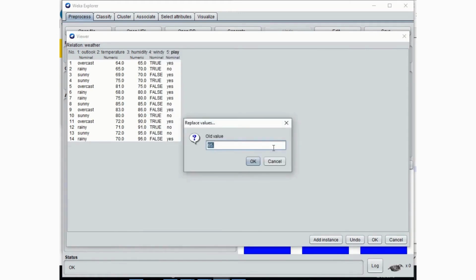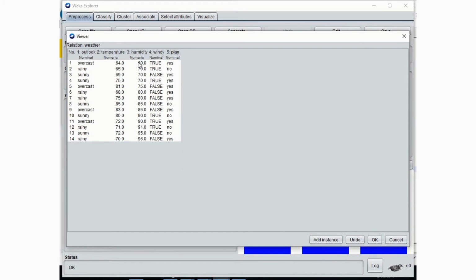I will type 65 and replace it with 60, for example. After pressing OK, you will find it changes all values of 65 and replaces them with 60.